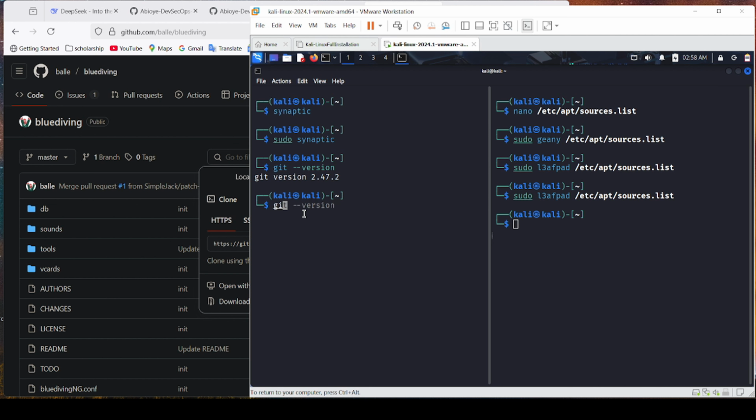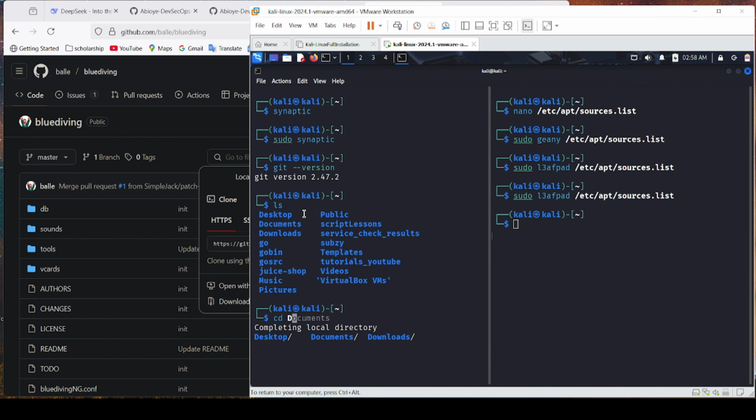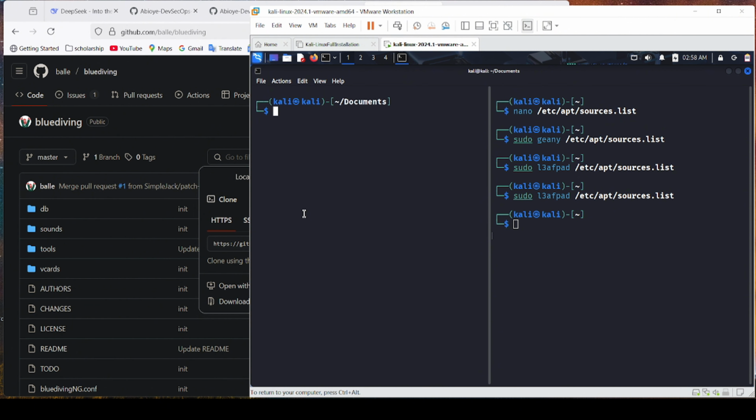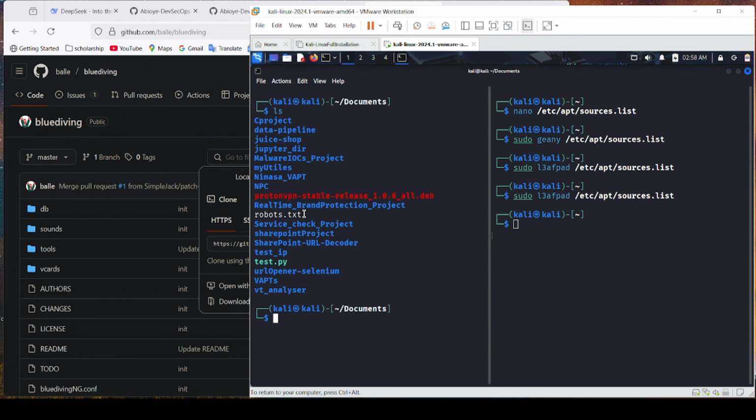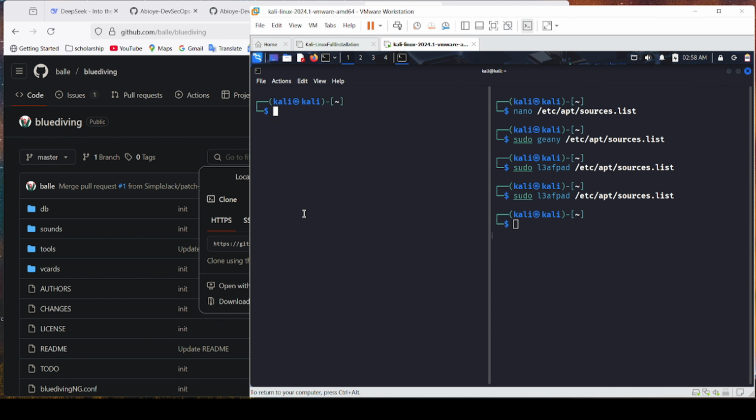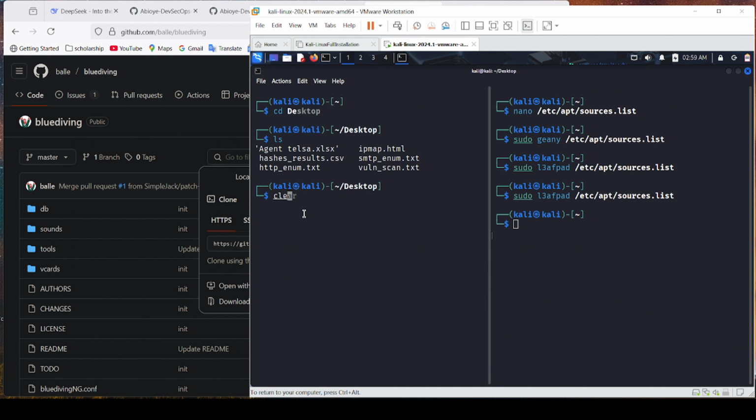But first of all, let me just move it to my ls. Let me see where we are. Let's move into our documents. Clear. So ls, let me see what we have here. No, cd, clear. Let me move to my desktop. cd to Desktop, ls, so it's good here, clear.